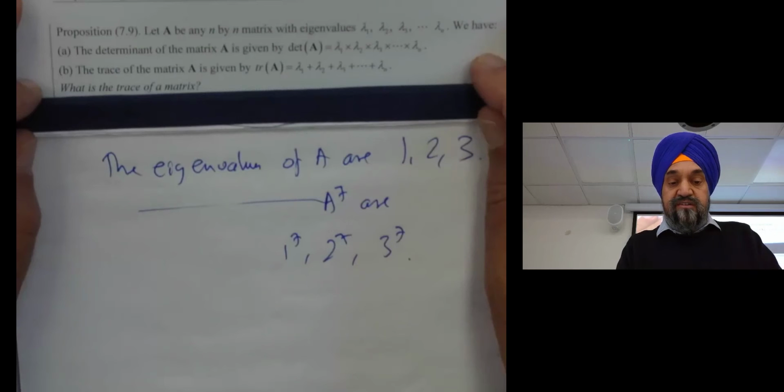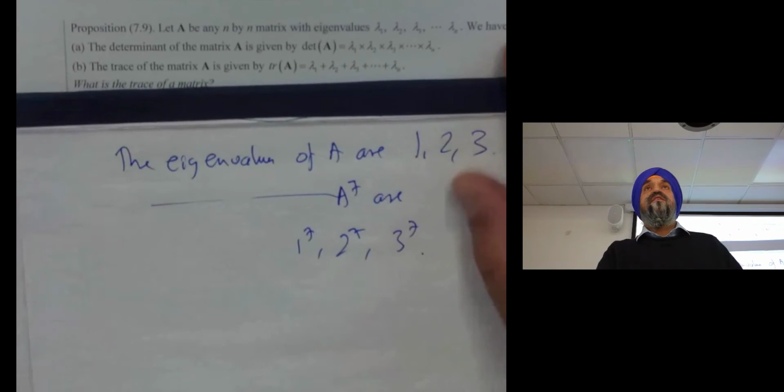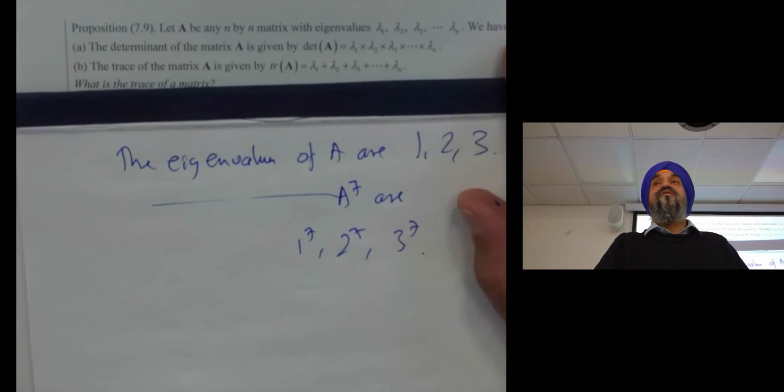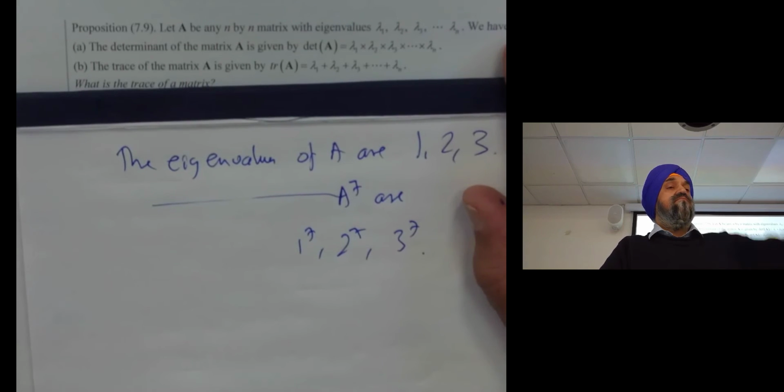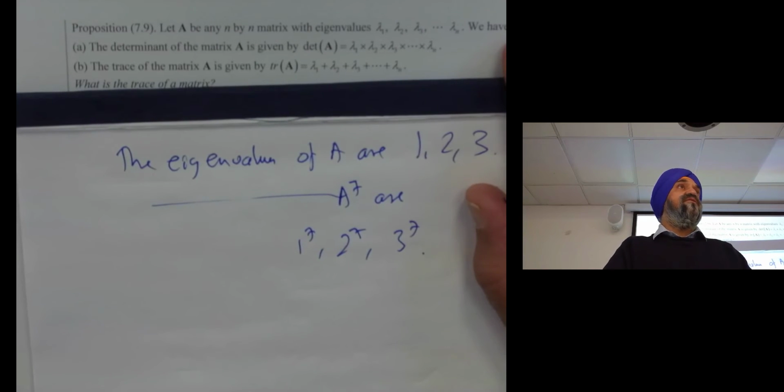Okay? The trace, I've talked about the trace. I'm not too worried about this. Trace is not as important as the determinant. What does the trace of a matrix mean? What do you mean by the trace of a matrix? Don't recall? Doesn't matter if you can't, because it's not been the central part of my study. If you don't know what the determinant of a matrix is, I would worry about that. If you don't know the trace, I wouldn't be too concerned. Can anybody recall what we meant by the trace of a matrix?